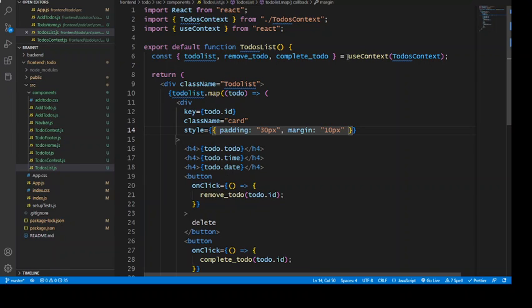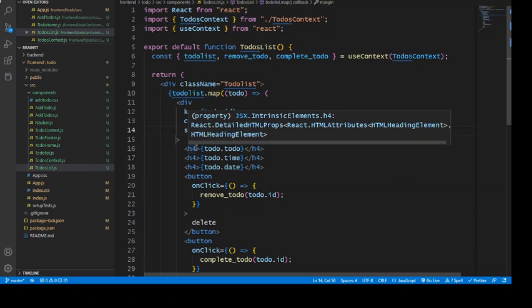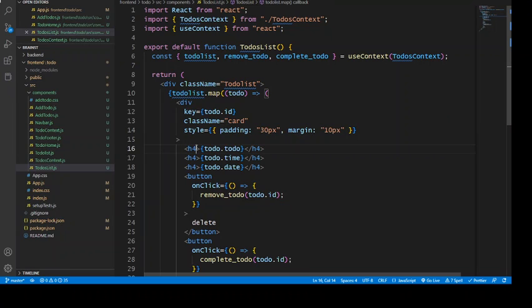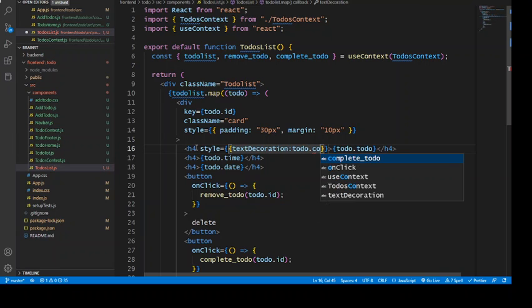So I want to style this differently. I'll say style, text decoration. What I want to do is when the complete button is clicked, I want to put a line through this to do to show. So text decoration: if to do dot completed.